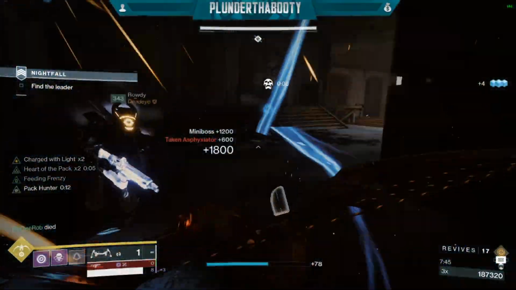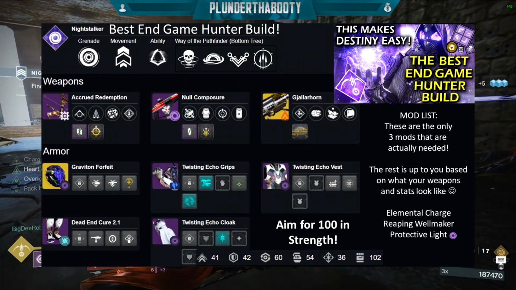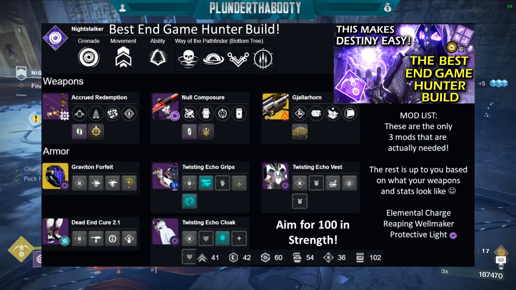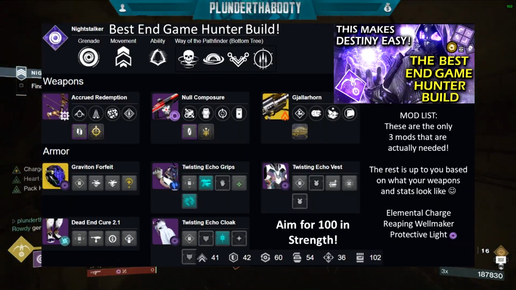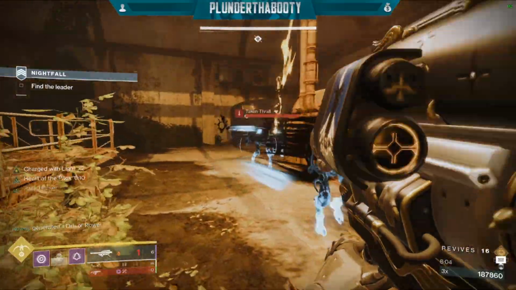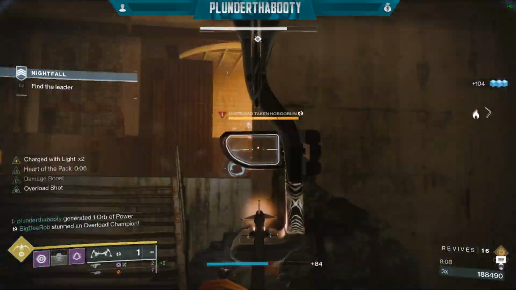So I hope you guys enjoyed this video. Take advantage of the Hunter build in all different kinds of content. It's one of the best solo builds in the game for survivability. I mean, if you want to try to solo Grandmasters or solo different things, this would be one of the builds I'd run. If you're struggling maybe on the dungeon and you're trying to get that emblem, this would be a build I would run for that. But I'll let the rest of this gameplay play out for you guys.